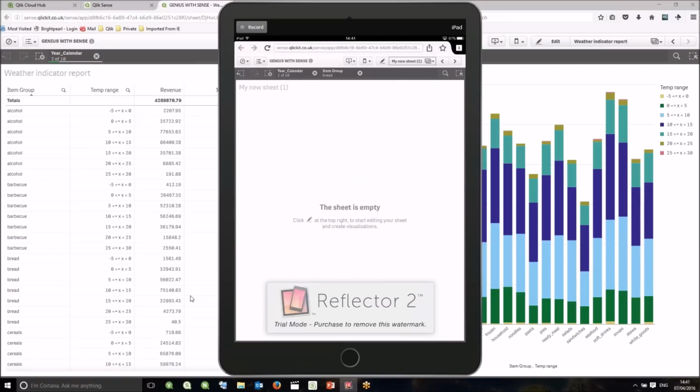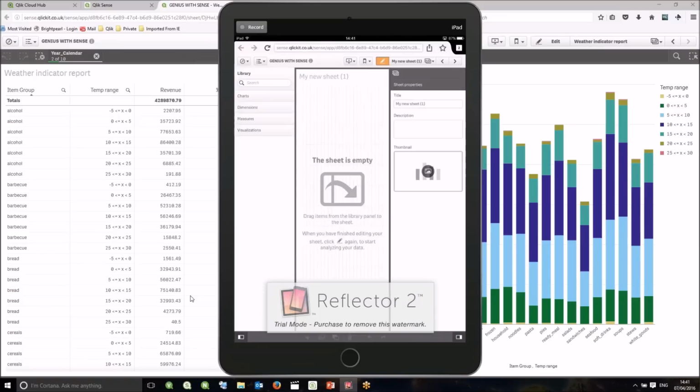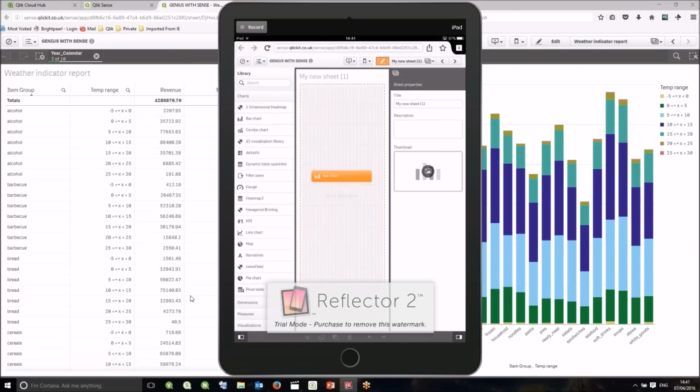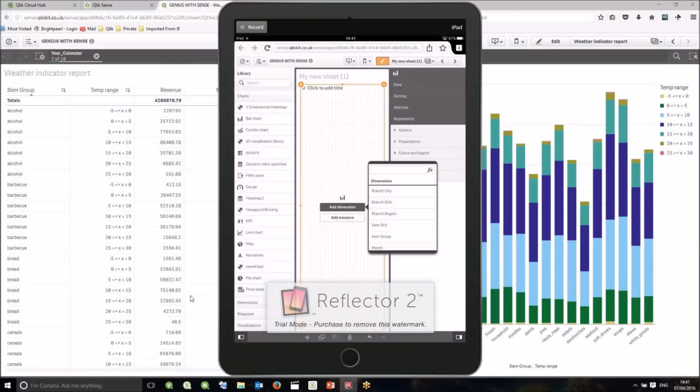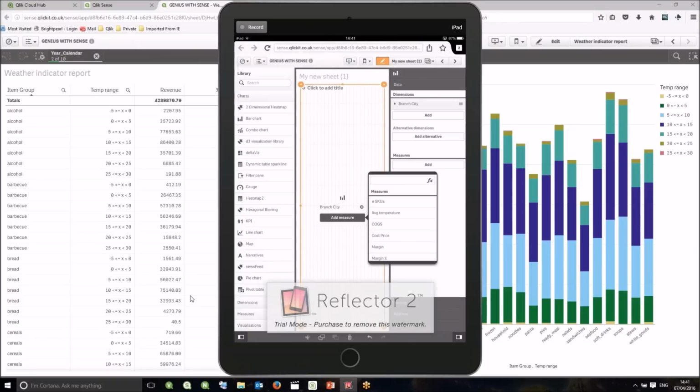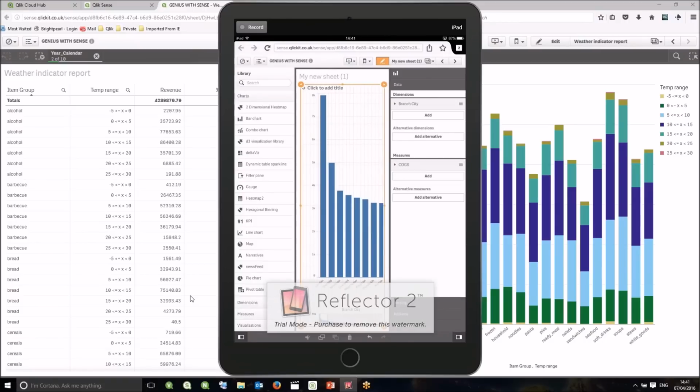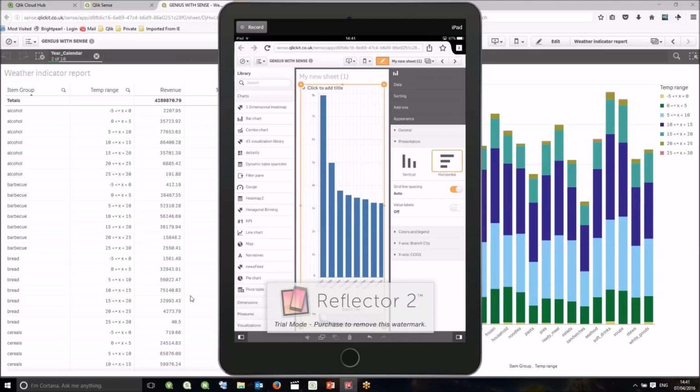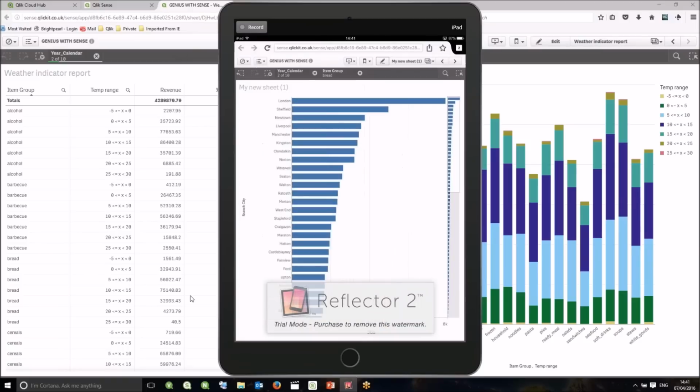And go and edit this, so we can then edit our new report. We can bring in a very quick bar chart, just because it's pretty quick to do, show by city and add in our COGS, and maybe make that a horizontal chart there. So we can see this is the overall spend then. It's taken me 15 seconds there to put together a report that we can then share with the supplier.